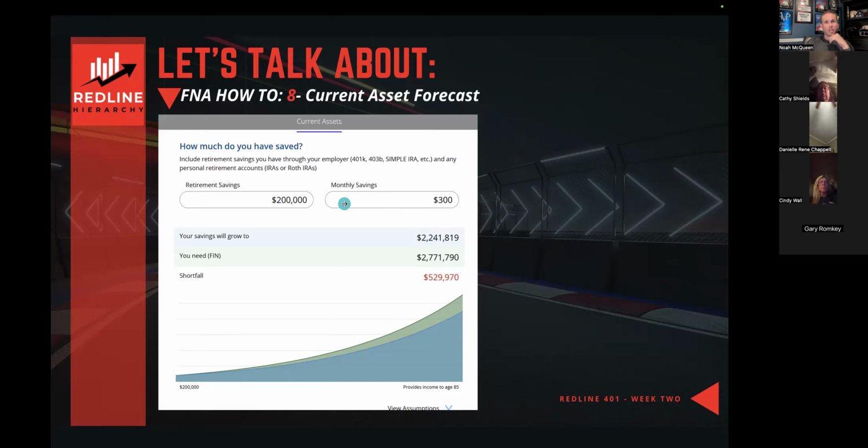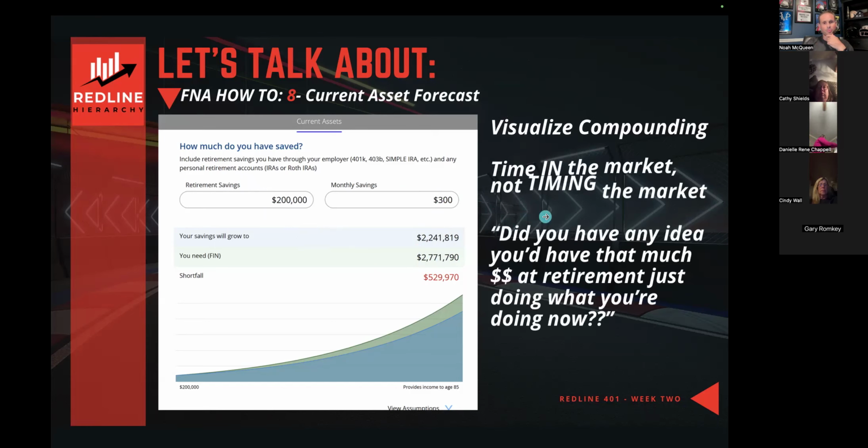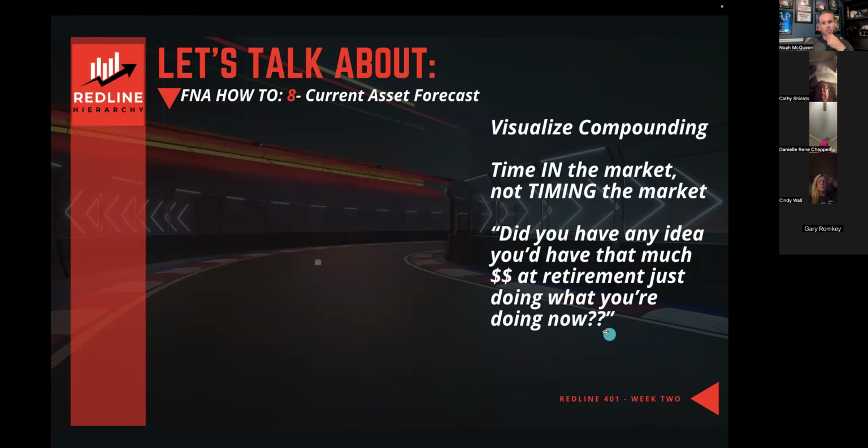And so the cool thing about it is people usually freak out when they see that monthly number on the inflation chart because they're going 5 grand and they're looking at 12 and they've never made 12 grand a month in their life, right? And so they're kind of like, palpitations, heart rate's up a little bit, blood pressure's a little high. You go, but listen, your money's going to grow just like that number it's going to take to replace it. Right? Your money's going to do the same thing. So did you realize that 200 grand that you've got right now by the time you retire is going to be over 2 million, more than likely? And they're going to go, no, I had no idea. And I said, look, yeah, and that's just with what you're currently putting away right now. Go to the next one.